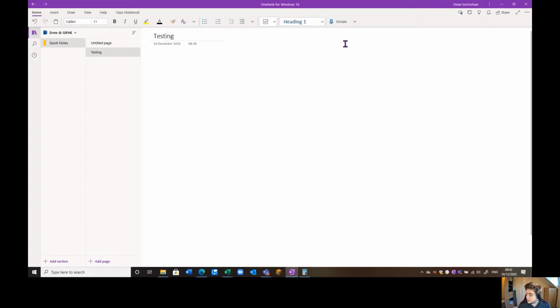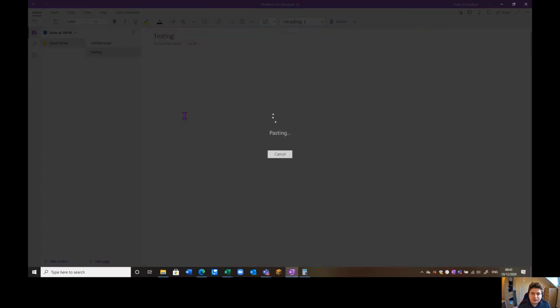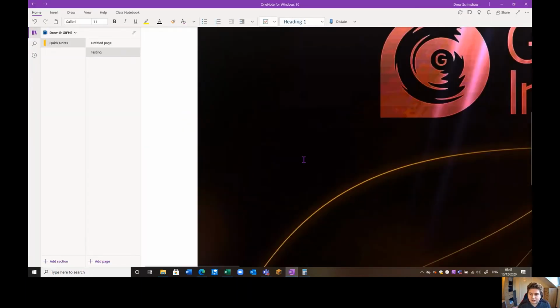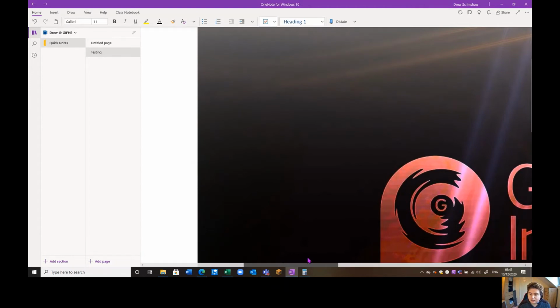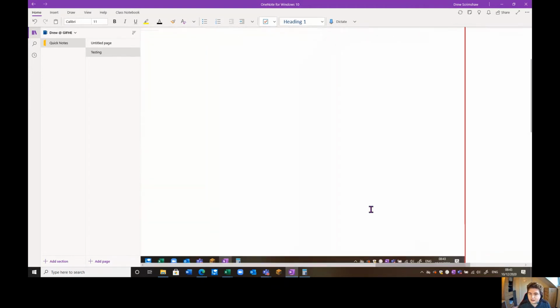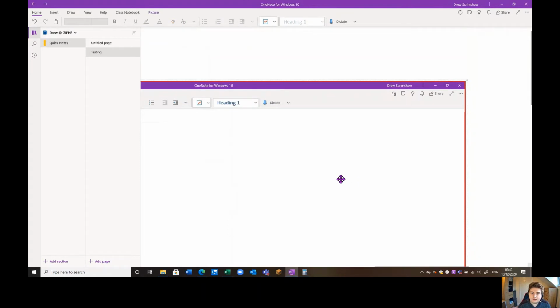The second one I have down here is just the normal method: just press the print screen button, nothing else. It'll take a screenshot of everything and store it in your clipboard, so it's ready to be pasted anywhere. So if I just Control V it into OneNote, there you go. Same thing again, but instead of saving it into my pictures and screenshots, I can just paste it wherever I want to.